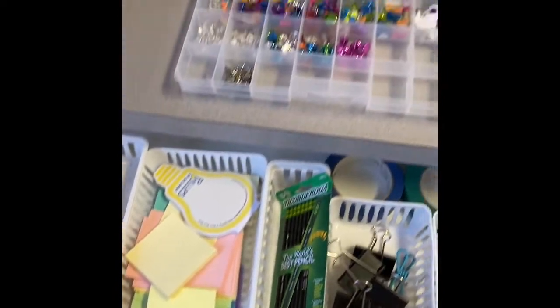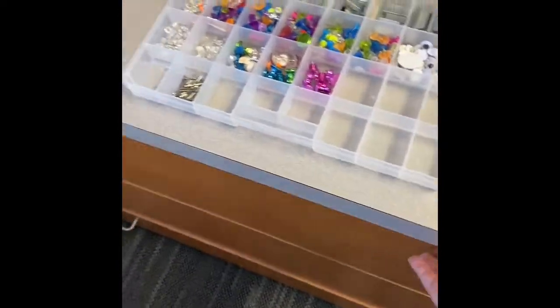And then the thing that I'm going to work on next is I'm going to take all of this out of the drawer and put it in my own toolbox. I just ordered the toolbox today, and then I'm going to organize all that stuff in there.